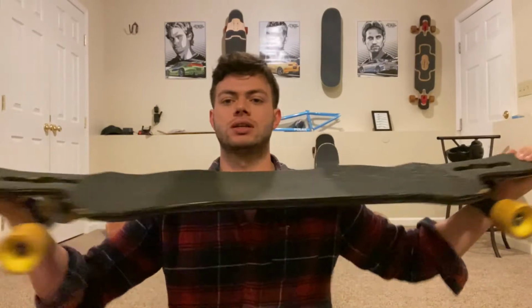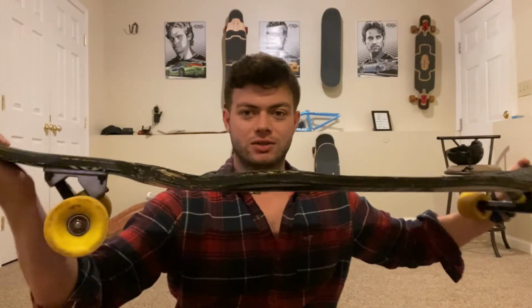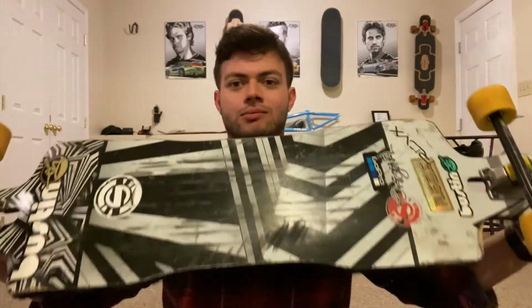On that one, I did do drop through part. You can see on this one, I have top mounted it. The reason for that is this is a dropped deck. I know it doesn't look like a huge drop, but it is, especially once it is drop through mounted. You hit curbs a lot. You roll off a curb, you scratch the whole thing. 90% of that came from that.